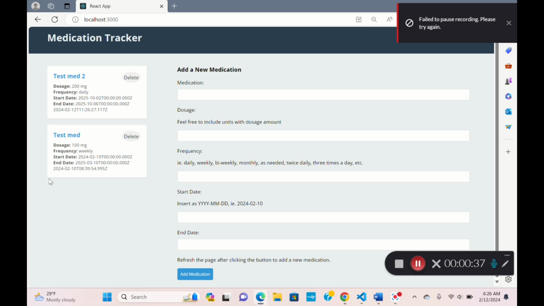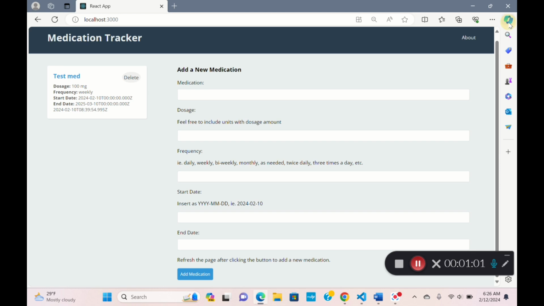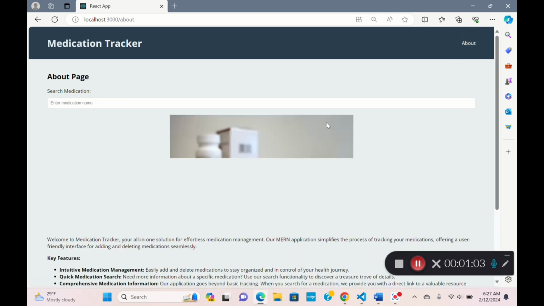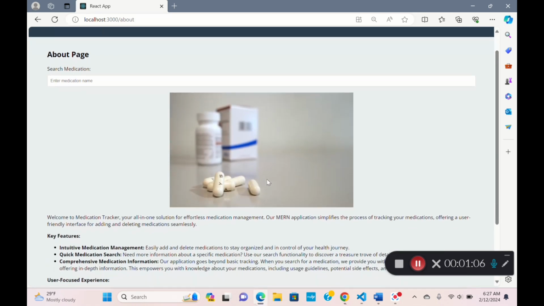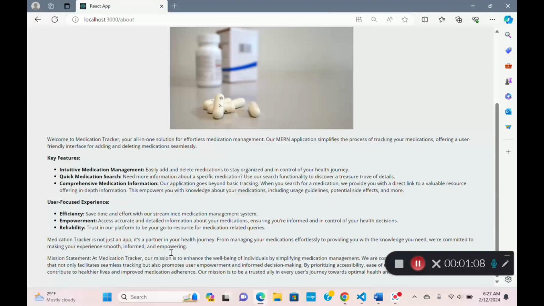For the user story, as a user, I want a simple and intuitive user interface with easy navigation and clear categories associated with medications so I can ensure quick access to medications and ease of use. You can see that this allows me to quickly and easily add medications and is self-explanatory. Deletion of medications is also self-explanatory. Hitting the delete button over here deletes it, and one can additionally click the About button over here, which will give more information about the description and the mission of the application.